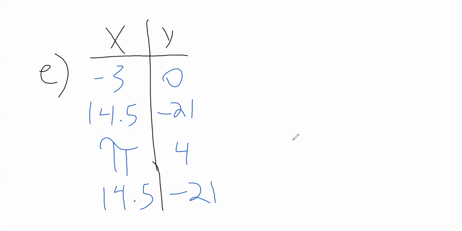But then what if I did that? What do y'all think? Is that a problem? This actually will still be a function because this is just a repeat. And we don't even need that information there. We already know that 14.5 maps to negative 21. This is a repeat. It can be deleted and there's no harm, no foul. So yeah, we can tell that this will be a function here.